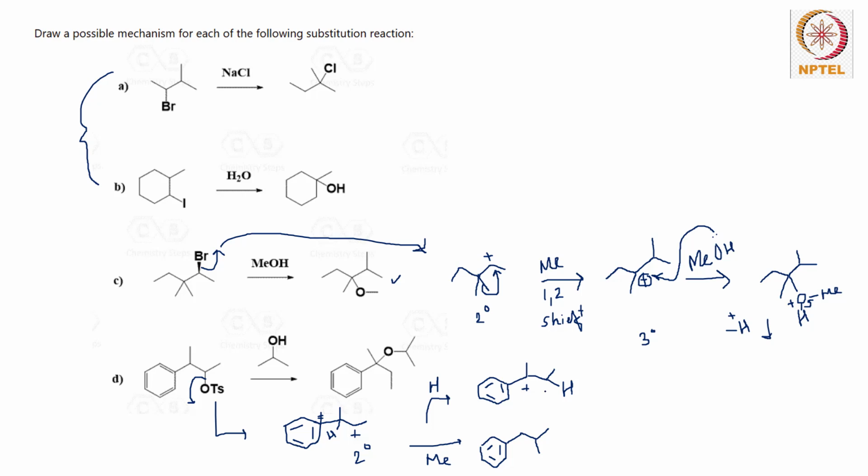So we shifted the hydrogen, and here if we shift the methyl, it will be like this. So this is it. In this case, this carbocation is 3 degree and benzylic because it is adjacent to the phenyl ring, and in this one, this is 2 degree and benzylic. So which one is more stable? We all know that 3 degree is more stable.